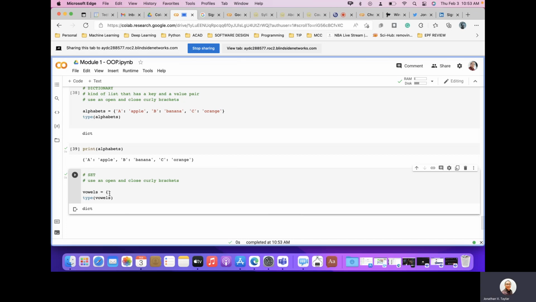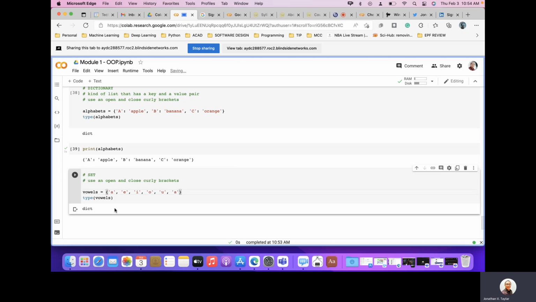But if I write here the contents of my set, for example, I'm using A, E, I, O, medyo mahirap, no? U, no? And then I can repeat the labels.